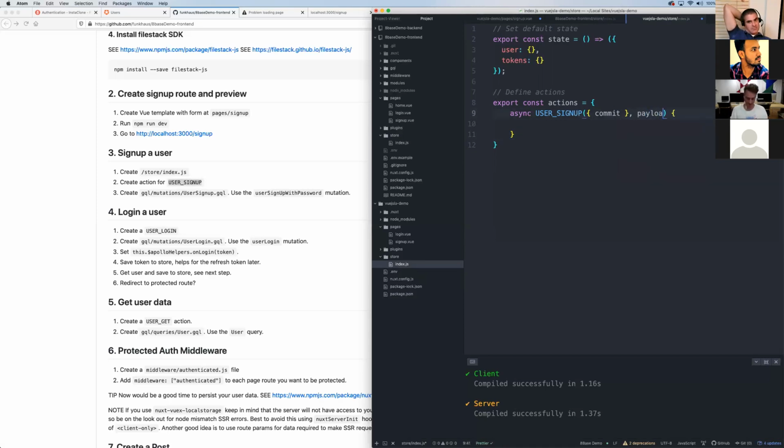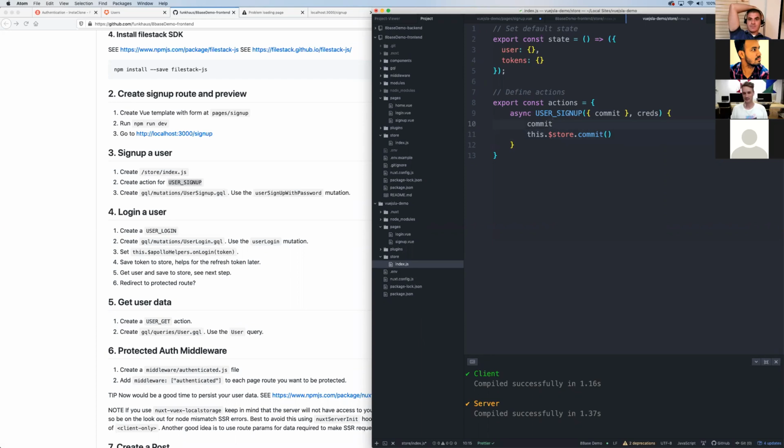This is essentially the payload. You can pass anything you want in this parameter. And then this is actually the Nuxt context, so you can get what you want out of Nuxt, and we just want to use commit, which is the same as in a template, store dot. Well, you said the Nuxt context. I would call that the Vuex store context. Oh yes, you're right. I'm sorry. Yes. Okay. I just wasn't sure if there was. Yeah. Okay. No, it's the same. I'm sorry.